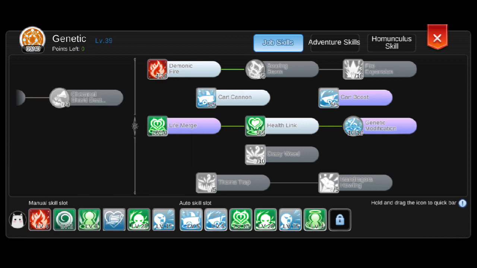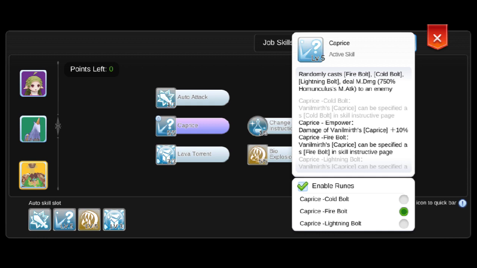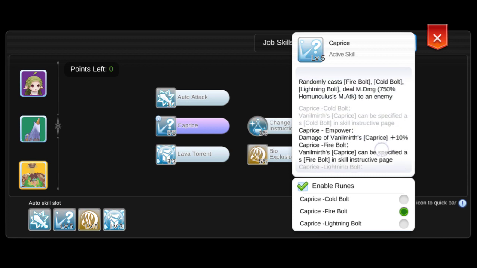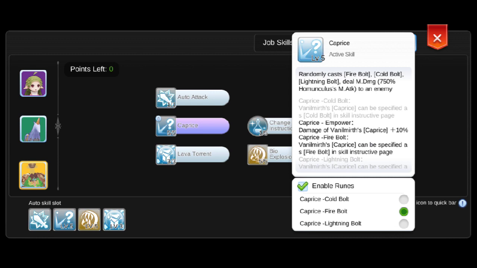Okay, let's check skill, then the homunculus skill in the Dieter's. I get 5 for Caprice. This is the most powerful skill for Dieter's. We need 5. So there are runes and I already get them all. You'll see in the runes part.